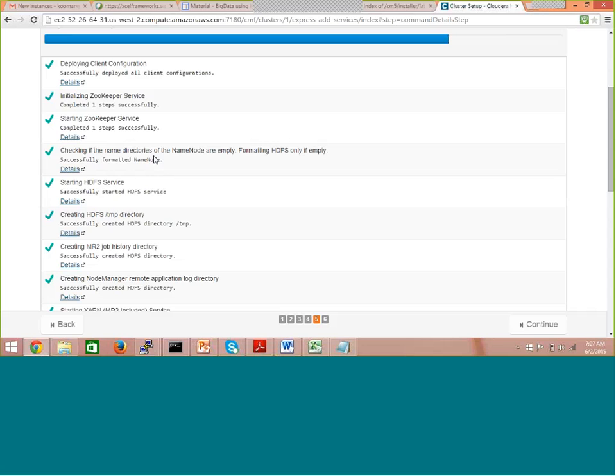Okay. And it's also making sure that your format is done only if empty. That means, let's take for example any pen drive. When you do a format, what does it do? It will wipe out everything. It will warn you that some data is there. Do you still want to format? The same thing it is checking. It is making sure that your HDFS is empty and then going and formatting it.